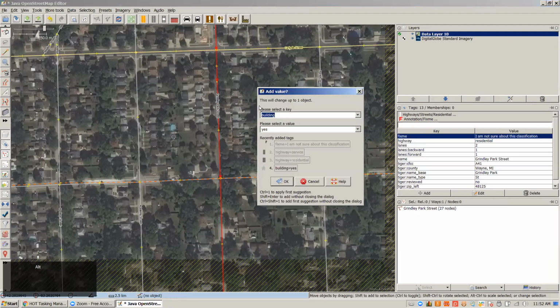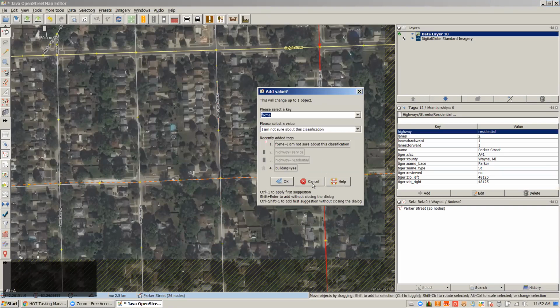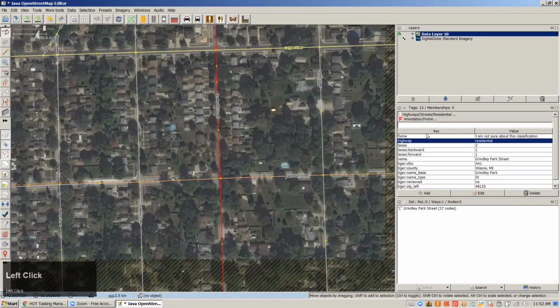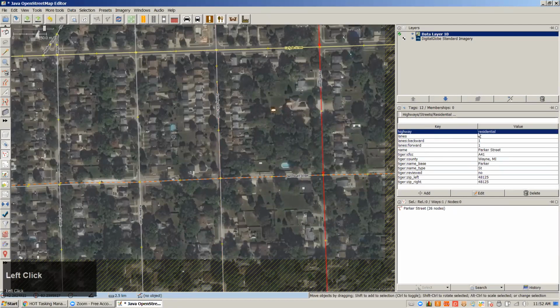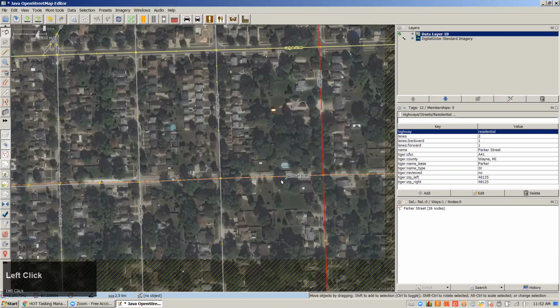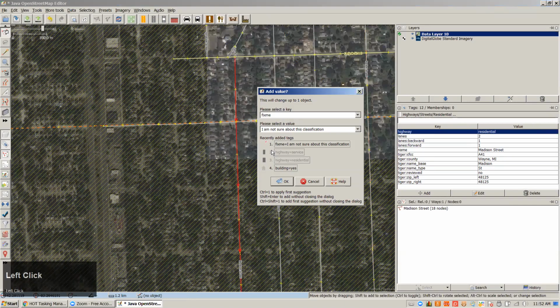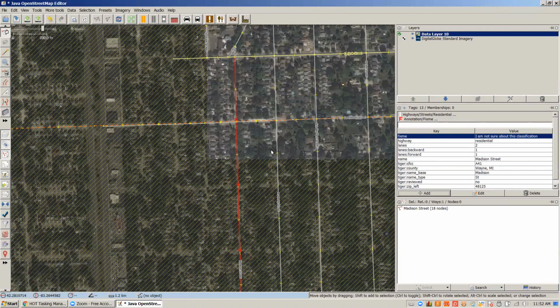So doing Alt-A to bring up what you've recently added really turns into a fast way to add. So if I need to add that same fix me tag, so this is the fix me tag that says I'm not sure about this classification. If I need to add it to the road next door, I click on that road and I'm going to do Alt-A. It's the same as clicking on this add button. And then it's the same comment. So I'm just going to say OK. And I just put that fix me tag on that one now too. And if I come across another one somewhere else, Alt-A, that's the tag I want. So I'm just going to hit the return key. And I just added the fix me tag to that one.